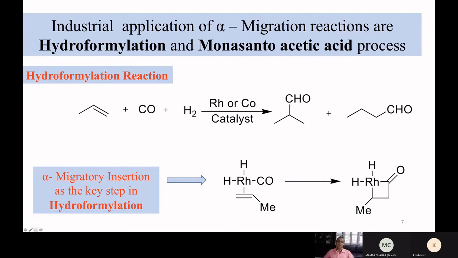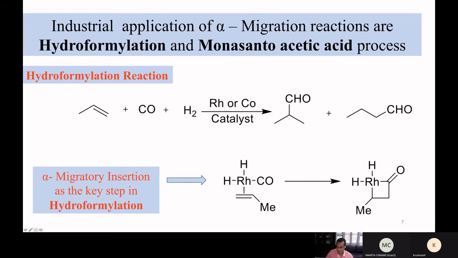By using this hydroformylation reaction in industry, metric tons of these materials are being synthesized every day in many industries. These hydroformylation reactions, of course, have to overcome many limitations such as high catalyst loading, high temperature and pressure. These have to be minimized, along with the use of all these different gases and the many different side products.